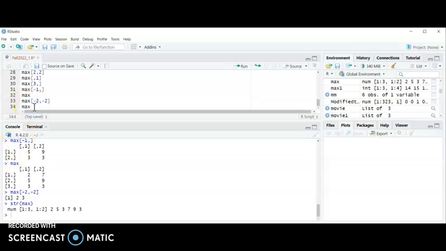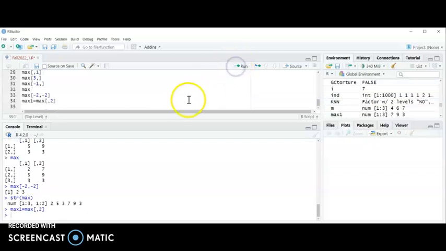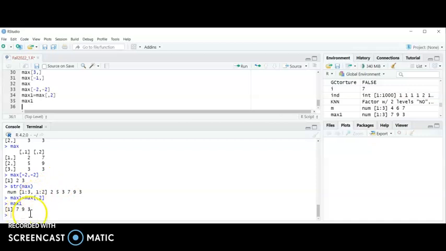If I put max 1 equal to max, I'm getting all the rows and the second column. When we run it, we get that. So now I say run max, and you see it is 793.